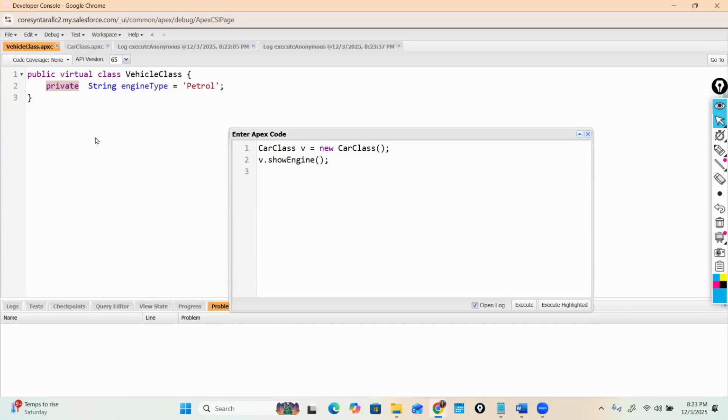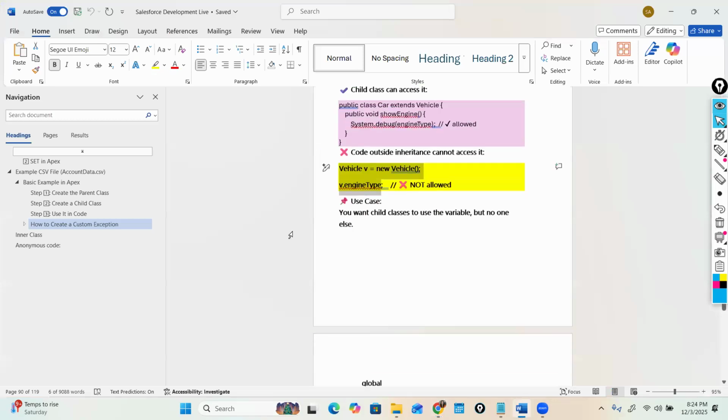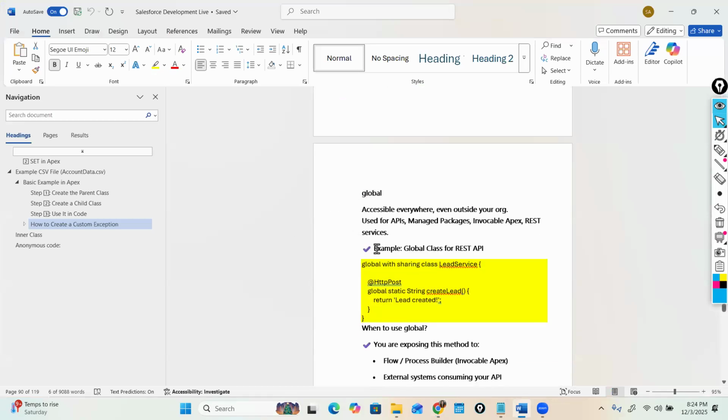Did you understand the difference between protected and public? Yeah, so basically when we have public, we have access everywhere. If there is protected, we can use inheritance. Yeah, only in the child classes you will get the access. Right. Okay? But for private, it's not gonna work. It's not going to work at all.